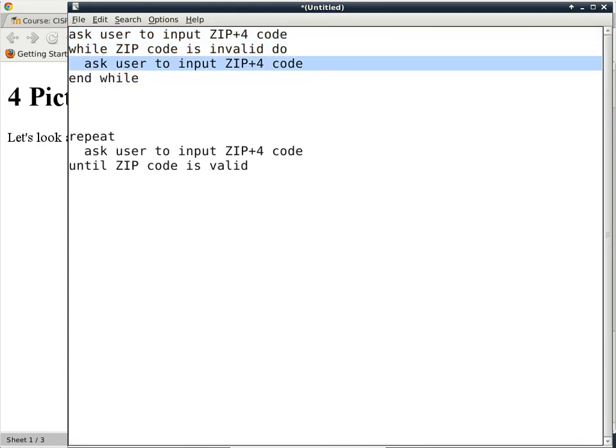What if this code here is really complicated and long? What if this is 20 lines all by itself? Then I have to copy and paste 20 lines. What are the chances that I might need to change one of those 20 lines? Higher than when it's only one line, right? So that means the copy and paste approach may seem attractive and feasible, and nothing is wrong with it when your program is relatively simple and small. But as you scale up and your program gets more complicated, copy and paste will eventually become less efficient.